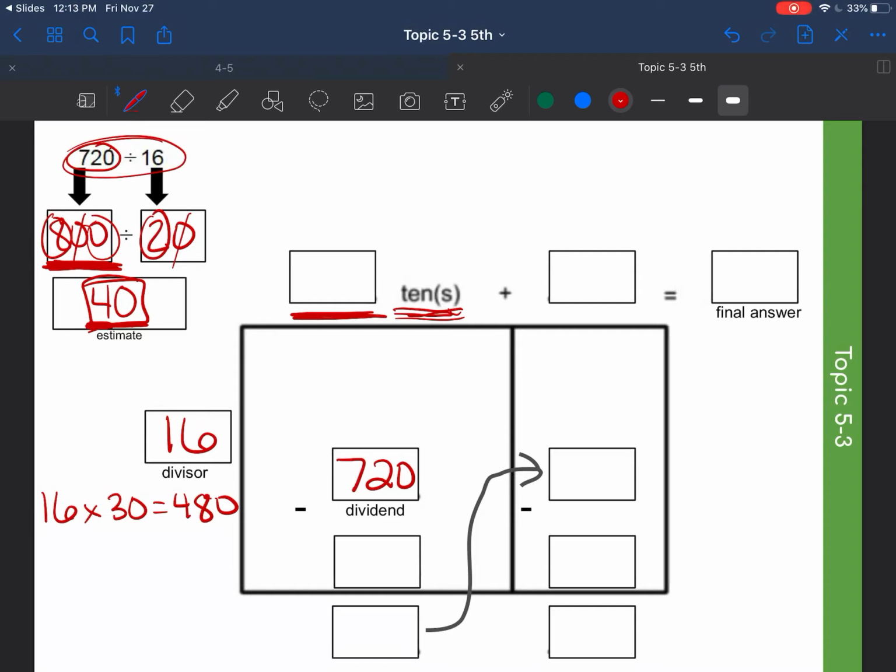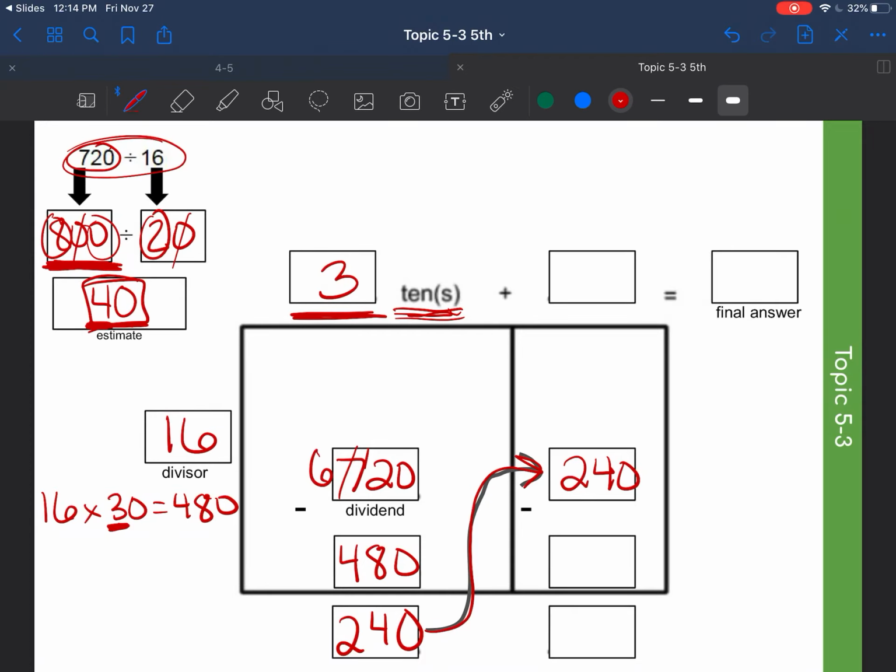Now, I don't know. Maybe I can get a little bit closer to 720. So let's just check 16 times 4 real quick and see what we get. So 6 times 4 is 24. Oh, that would give me 840. So I know that 16 times 3 10s, because that's equal to 30, gets me as close to 720 as possible. So I put the 480 here. And then I subtract. This becomes a 6, becomes a 12. 12 minus 8 is 4, and then we have a 2. So now we put the 240 here, okay?